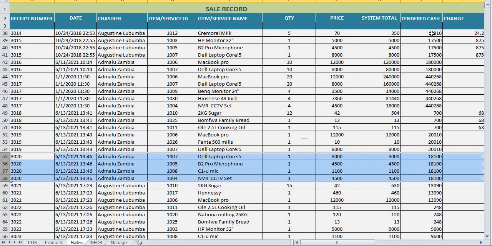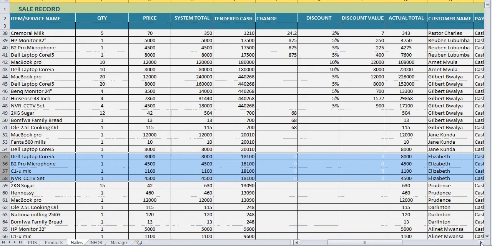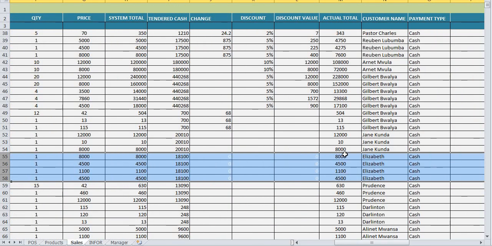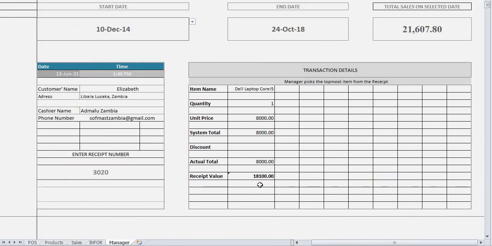And if we added all the figures for each and every item here, we'll find that the total will come to the same amount here, 18,100. So this manager is very accurate and cannot give you false figures.